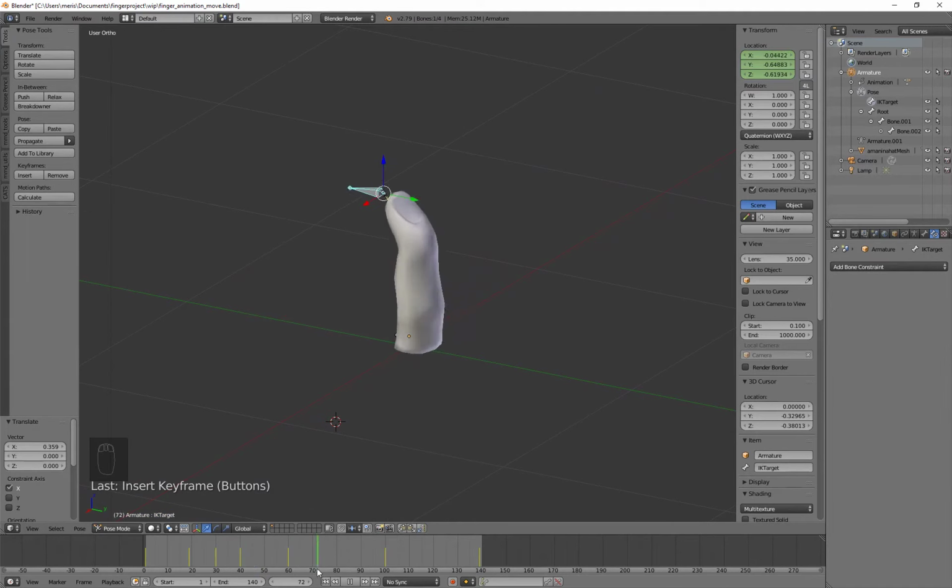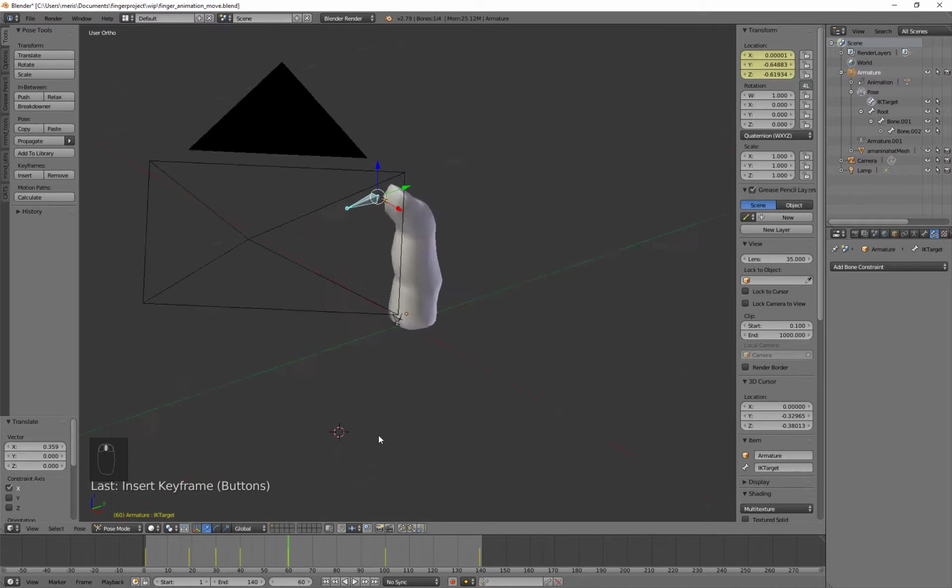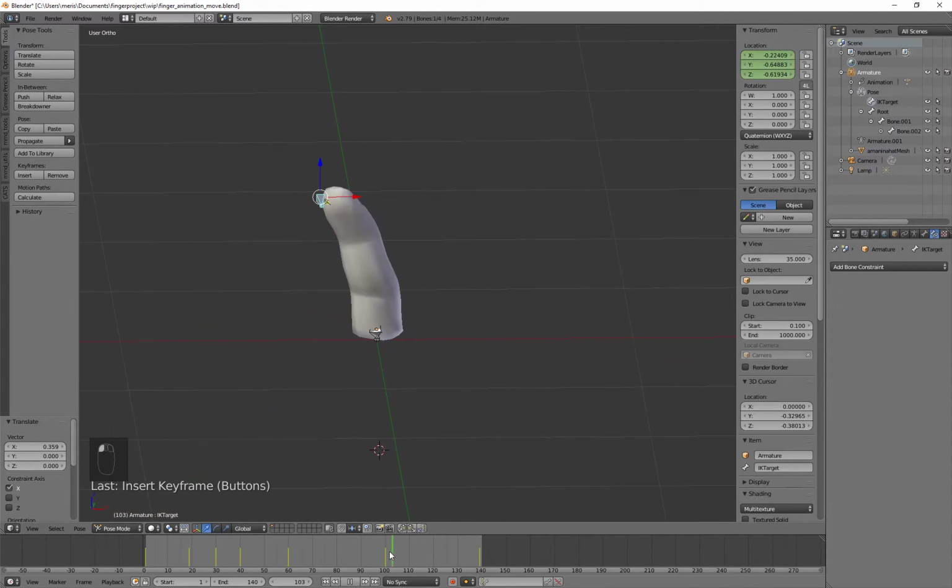We are making it quite simple, right? So it's moving left, and it doesn't move right, moves to the right. Sorry, I must have broken something because it moves here and then it doesn't move here. So let's fix it up. Let's move to this frame, move the finger this way and press I key. And I forgot to keyframe it.